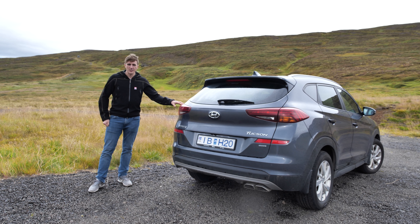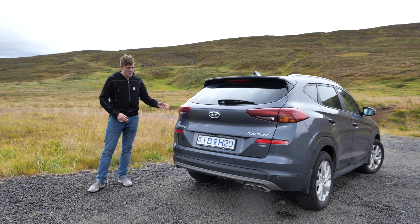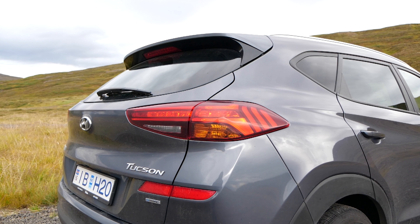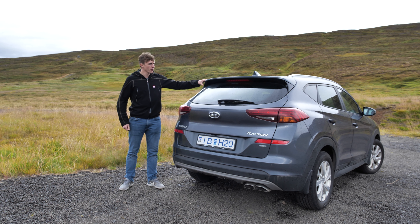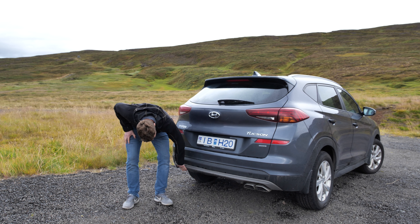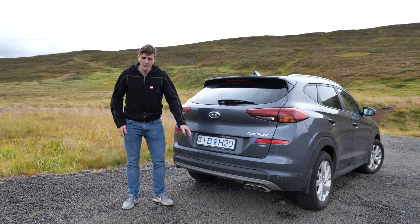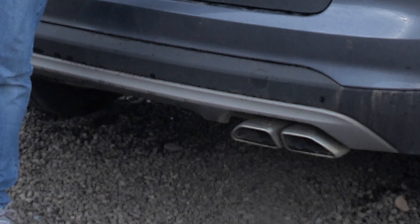This car has been made since 2005, although that one is kind of unrecognizable to this one, and this is the second largest vehicle that Hyundai make, underneath the Santa Fe. From the rear this car looks really smart. It has LED lights all the way around and they're automatic so you just set them once and forget about them. It has a nice spoiler on the rear, a funky shark-fin aerial, a diffuser-style trim piece underneath, and two real exhausts.